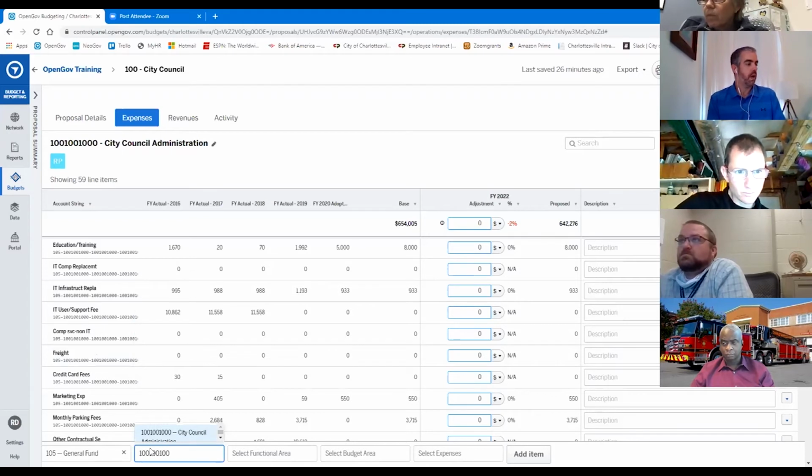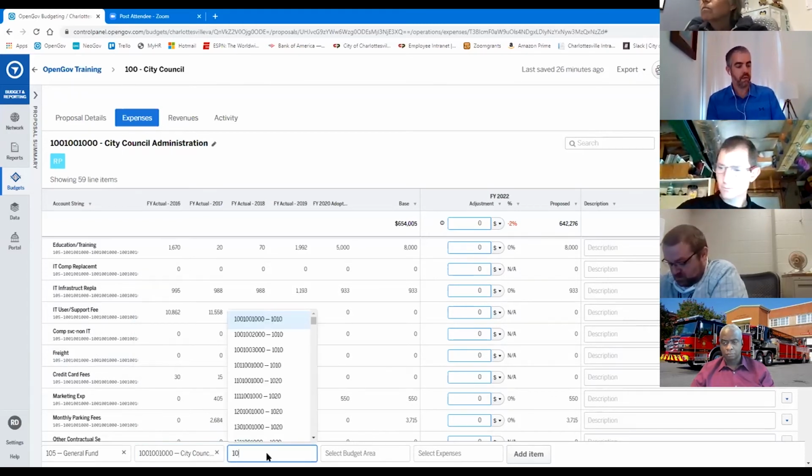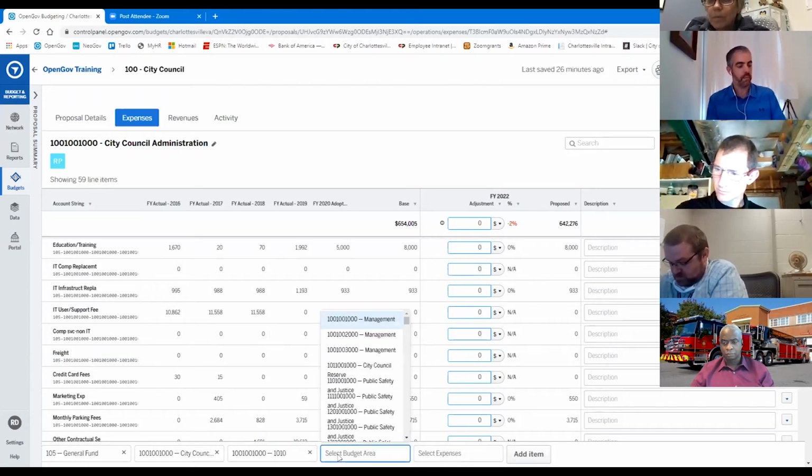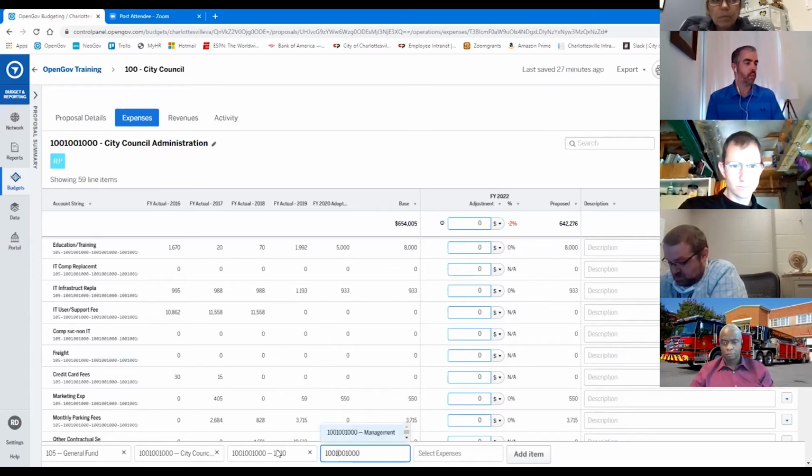100,000. And unfortunately, we would love to have the system set up slightly differently, but you have to do it 4 times. You don't necessarily have to worry about the functional area or the budget area. Those aren't something that you need to worry about what it says, but just know that you have to put in your cost center 3 times across the bottom.